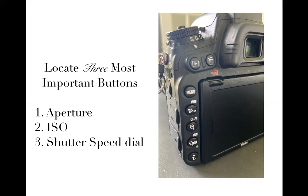The next thing I need you to locate is your ISO button. It is a button on all three of my Nikon cameras. It's probably a button on Canons too, but you're going to look for the button with the simple letters ISO above it. If you can see the picture, it's the second button from the bottom. That's your ISO button. You're going to hold that button down and turn the dial left and right, and that's how you adjust your ISO numbers. Like I said, there'll be a future lesson on this, so don't worry if you don't know what it means yet, but I just want you to locate the button.